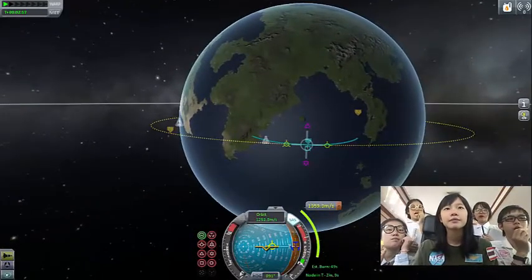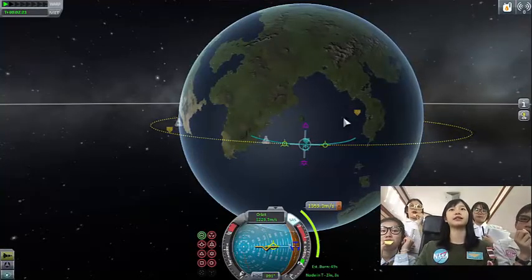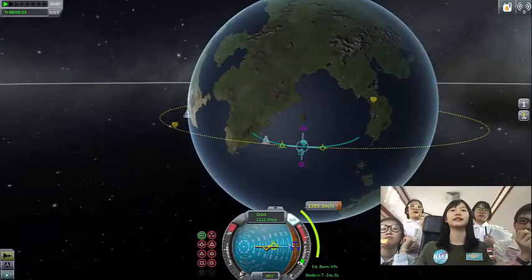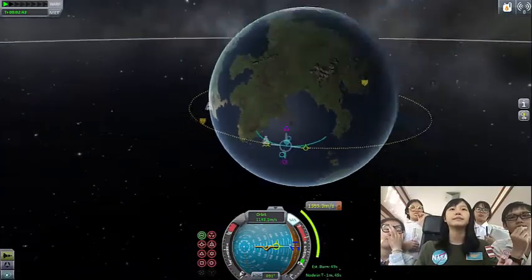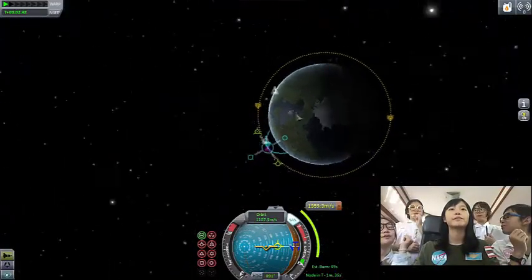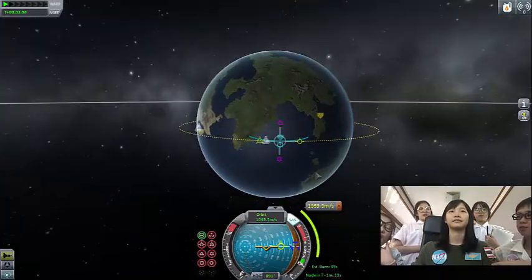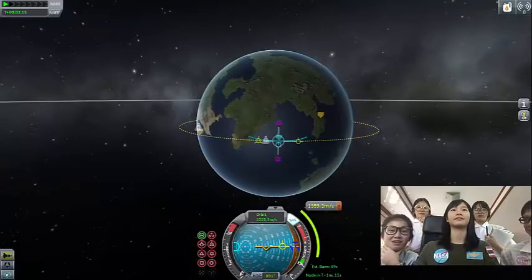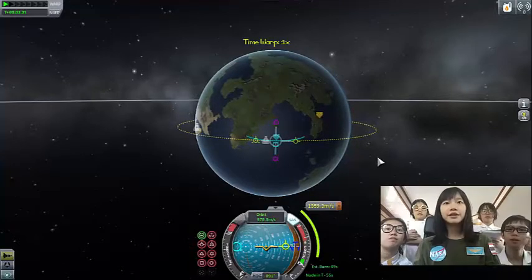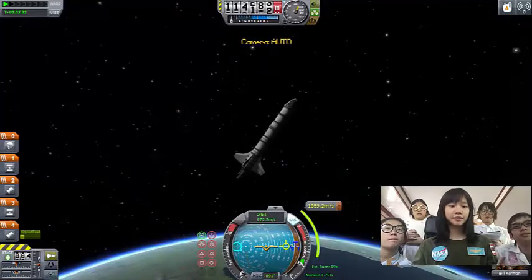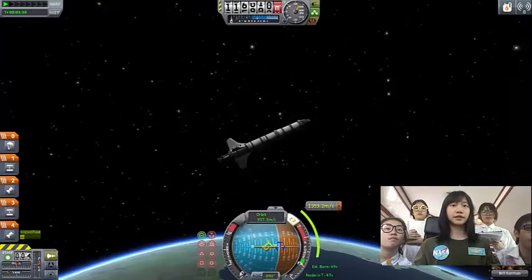So now, as you can see, the burn time is 49 seconds, and my node-in time is minus 2 minutes and 5 seconds. So right now I could just wait for the time to reach about 50 seconds, and then I'll just press space to throttle again. So the orbit is an ellipse because of Kepler's first law, right, Ramil? Or which law is it? I can't really remember. Yeah, it is Kepler's first law. Okay, so now it has reached about 54 seconds, the right time. So I'm just going to tilt this rocket more, and I'm going to go full throttle again.